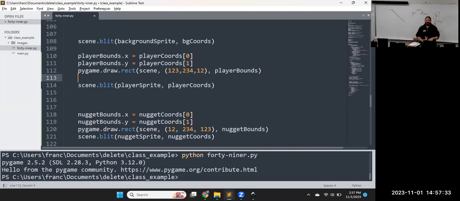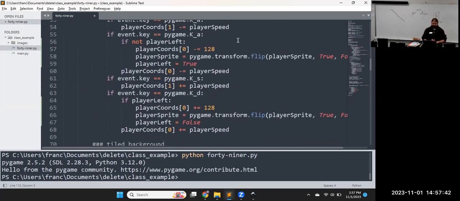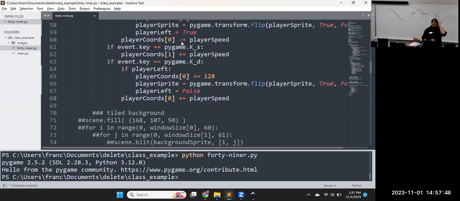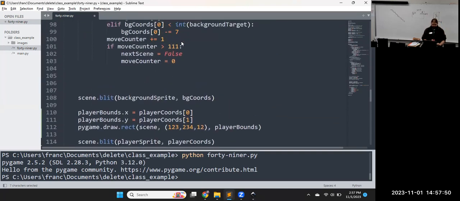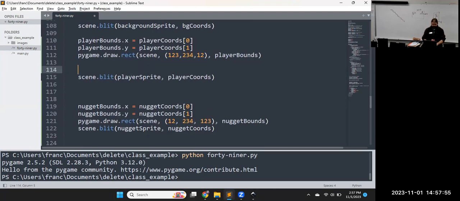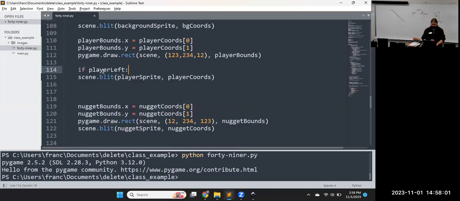I wanted to be at this point by 3 o'clock so that we can do our cutscenes. So I'm just going to do a quick workaround here. We already have a Boolean here, right? We know whether we're moving left or right. So one quick workaround might be, when we go to show the character, if player left, then we want to do this.